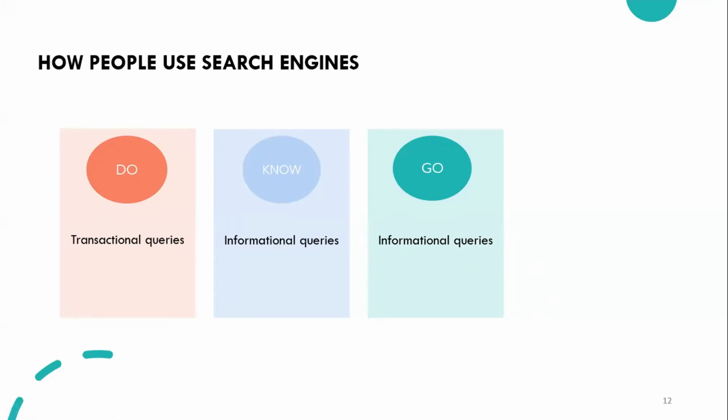Now, how you decide on what your website responds to in terms of a query is doing keyword research. And that can take many forms. One easy way to do keyword research is to type the search term into Google search, and any suggestions that you see them give are an indication or a hint as to what persons are searching for in terms of that specific keyword or key phrase.